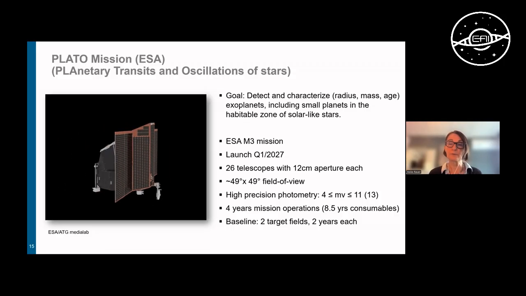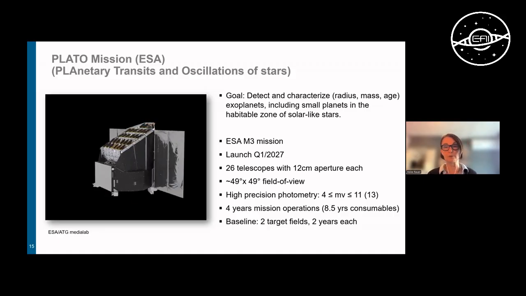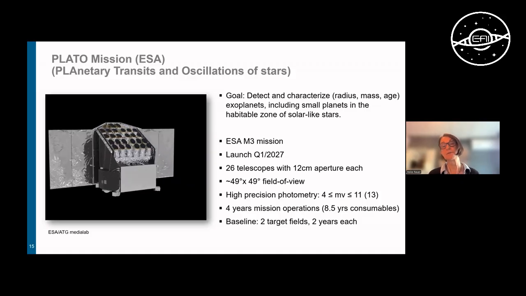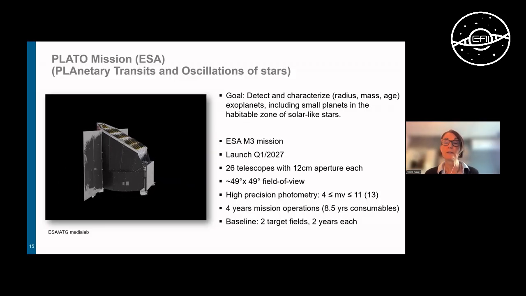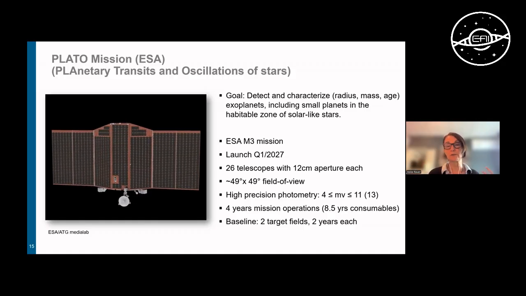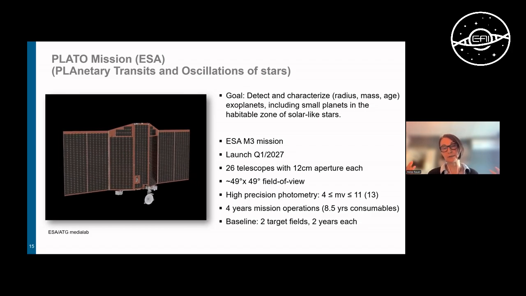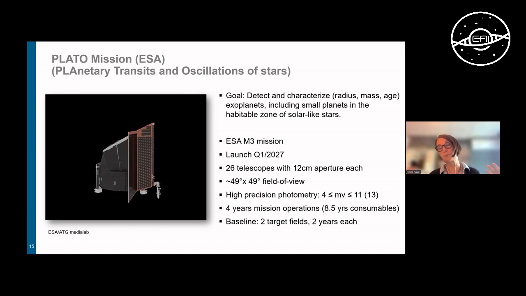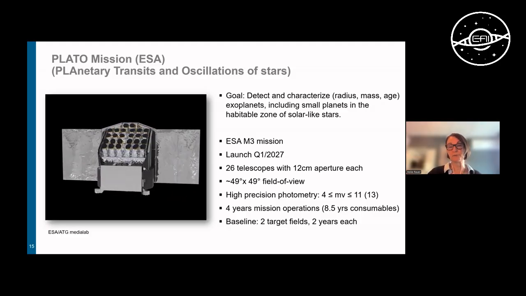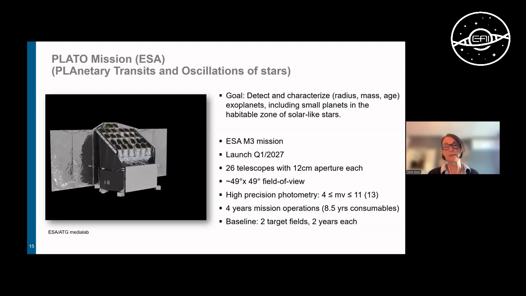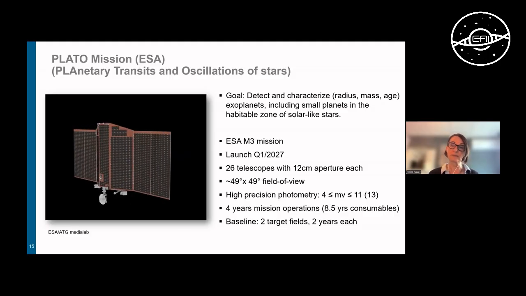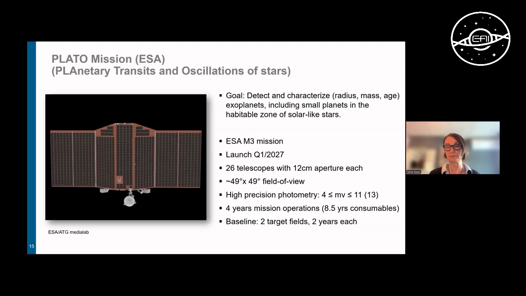But altogether, these cameras first provide a very wide field of view, almost 50 by 50 degrees. That's needed to get enough stars to observe transits. At the same time, we get a large, what we call dynamical range, which means we can get high precision photometry on bright stars up to 4th magnitude, and on fainter stars down to 11 or even 13th magnitude. For the brightest stars, one of these cameras is enough. For the faintest stars, we co-add the light of several cameras.